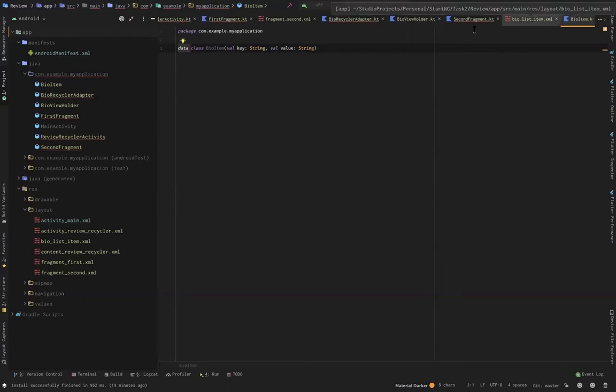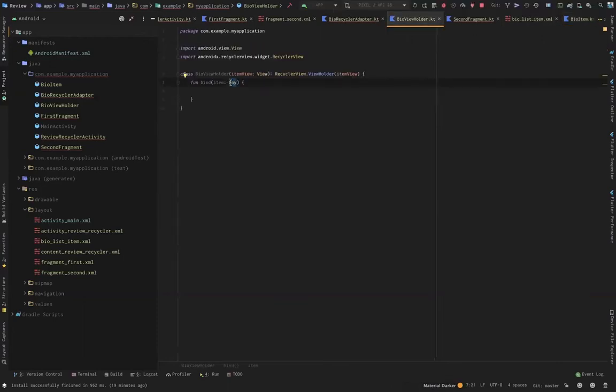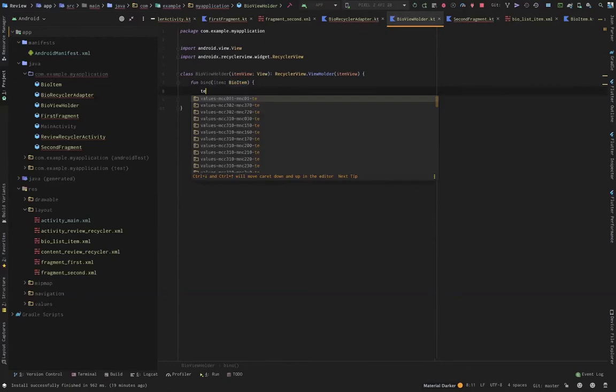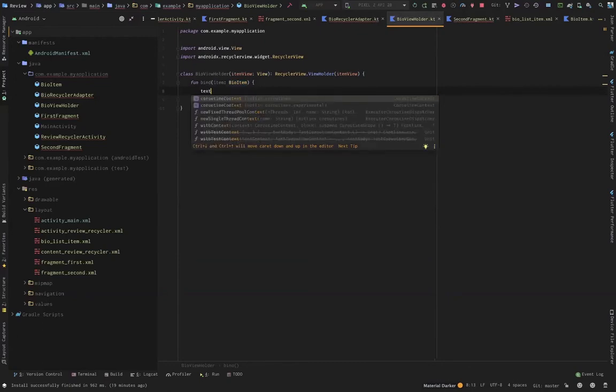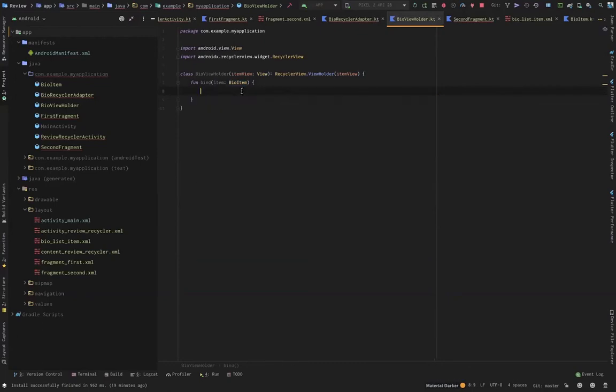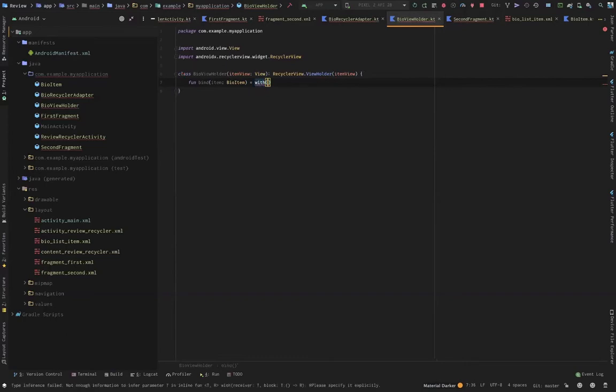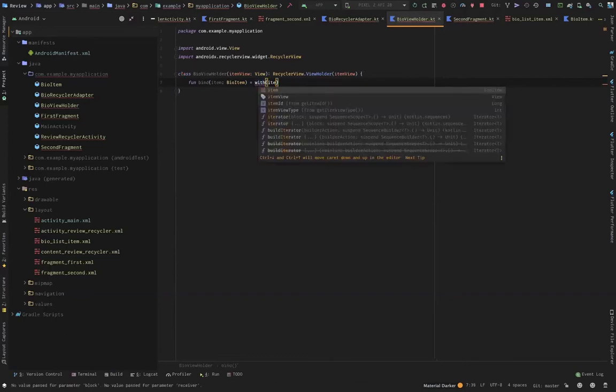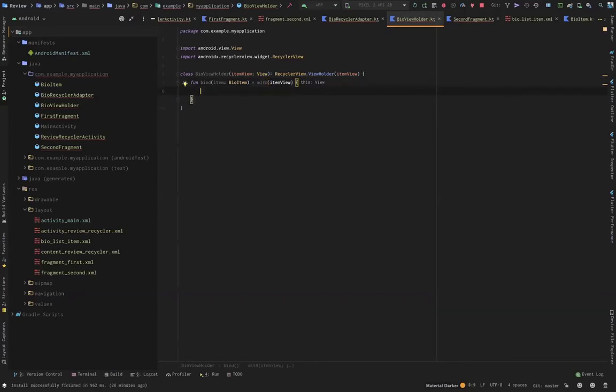So if we go back to our view holder class, we can change this any now to bio item. And in doing that, we have 2 text views. There's this fun thing I want to show us here. It's a function, but we can say the function is equal to a width parameter. Now this width allows you to take a view and use things inside it.